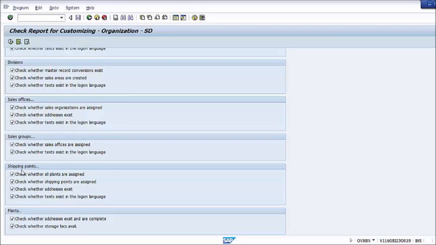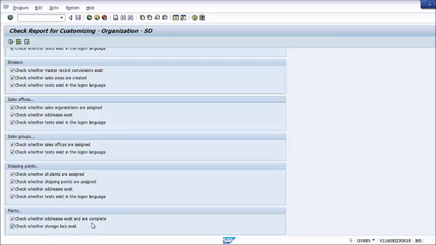For shipping points we check whether all plants are assigned, check whether shipping points are assigned, check whether addresses exist, and if texts exist in the logon language. For plants we check whether addresses exist and are complete, check whether storage locations are available.